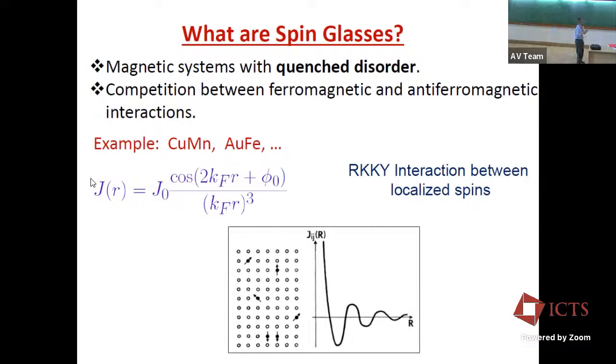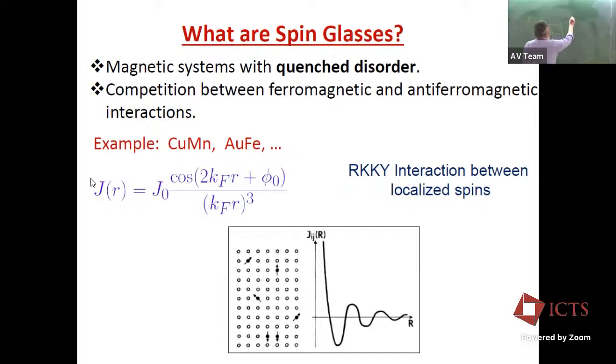Let's say we are talking about a lattice model, where at each lattice site there is some magnetic moment. And in the ferromagnetic case, let's just try to illustrate it here. These are things that I'm sure you have seen. At each lattice site, there is a magnetic moment, which I'll denote by some arrow here. And if that magnetic moment here and the magnetic moment here interact in such a way that they want to be parallel to each other, then we have a ferromagnet. Because then at low temperatures, most of the spins will be parallel to each other and we'll have a non-zero magnetization. But if the interaction is such that these two spins want to point in opposite directions.